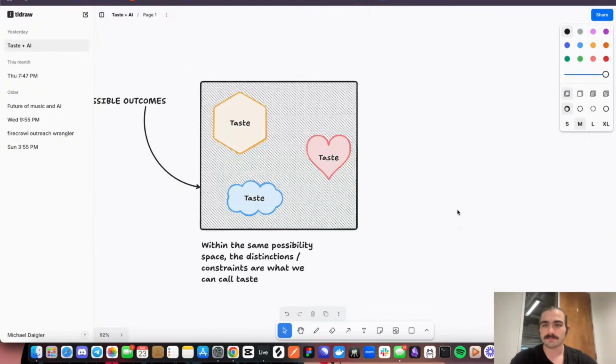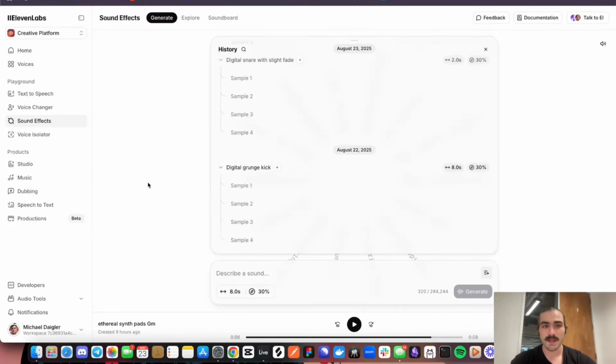So with that, let me first go over ElevenLabs and how we can generate these audio sound effects and use them in Ableton. So as you can see here, ElevenLabs has gone way past just AI voice. And for those of you that aren't familiar with ElevenLabs, it was first known for its AI voice capabilities, but it has since then also released products around producing music and voiceovers, dubbing, and also sound effects.